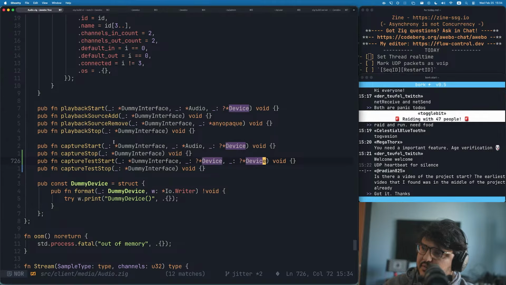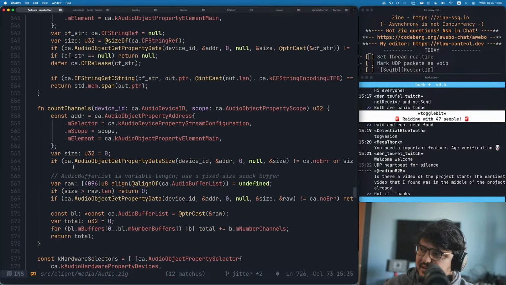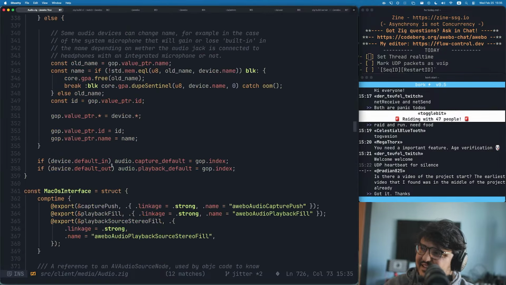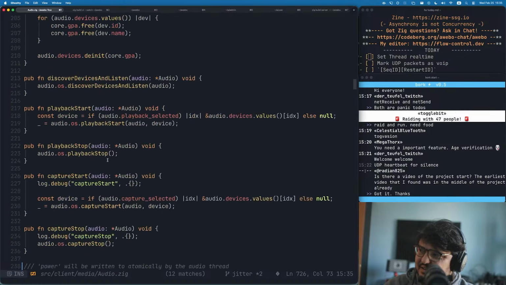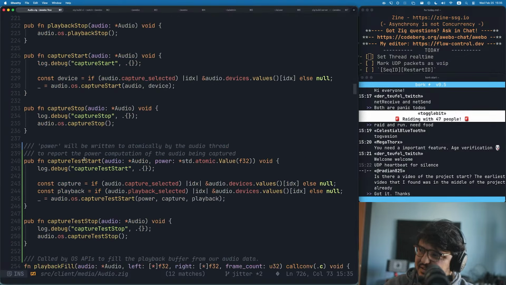Expected two arguments, found three. Expected two arguments, found three. You're lying. No, you're not lying. Yes, you're lying. No, you might not be lying. I think you're lying. Okay, let's see the corresponding code. God damn it. Capture test start.